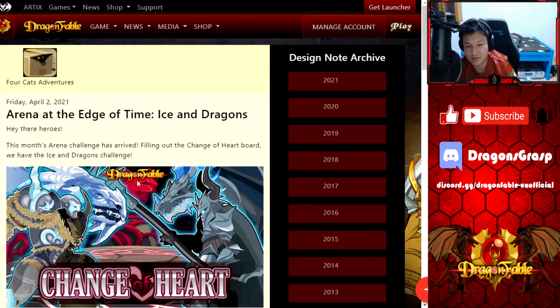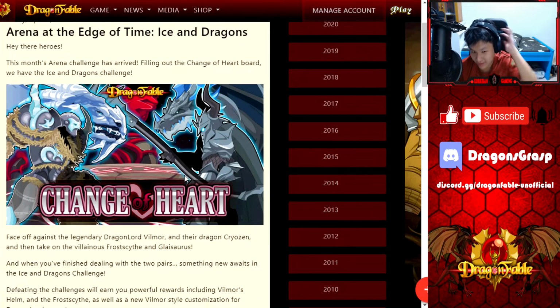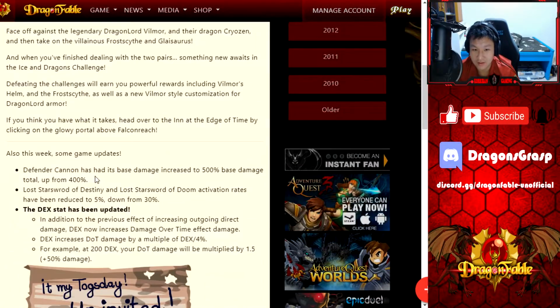Also, there are some very important things from the design notes that I actually forgot to cover. Okay, so now I'm going to cover them before I really end off the video. So first of all, Defender Cannon has had its base damage increased to 500% base damage total, up from 400%.